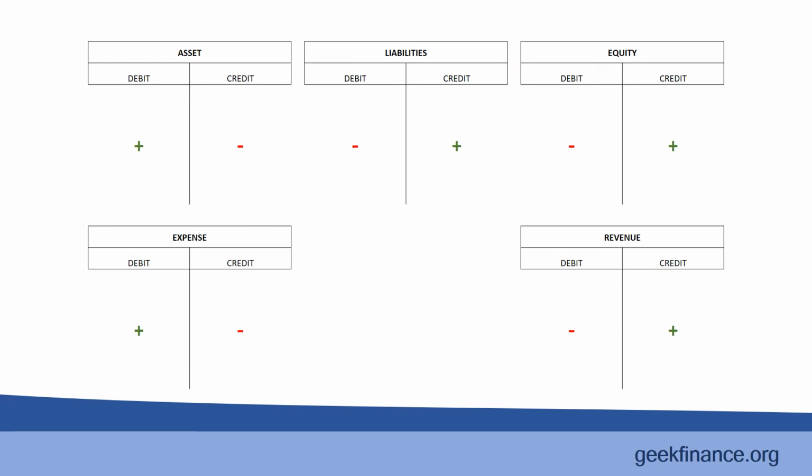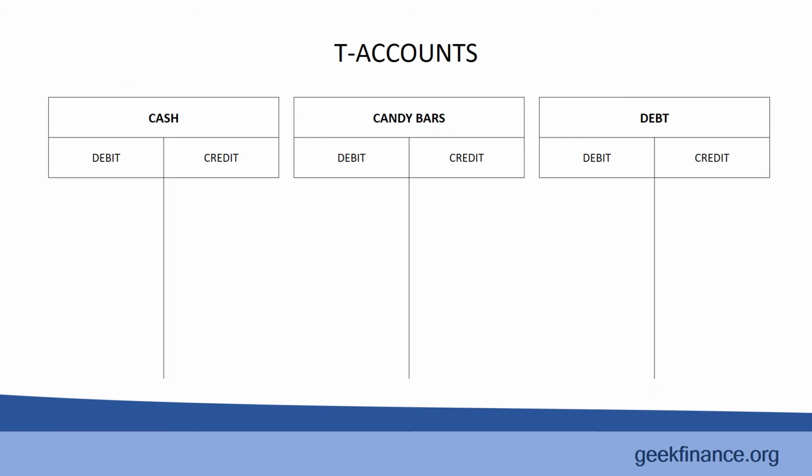So, in order to know which side of the T account to use for increments and subtractions, you need to know how each type of account behaves. For asset and expense accounts, increments or additions will be recorded on the debit side, while subtractions or declines will be recorded on the credit side. The rest of the accounts behave in the opposite way, so that increments or additions to the liabilities, equity, and revenue accounts are recorded on the credit side, while subtractions or declines in these accounts are recorded on the debit side. So let's practice posting our journal entries to our ledger.